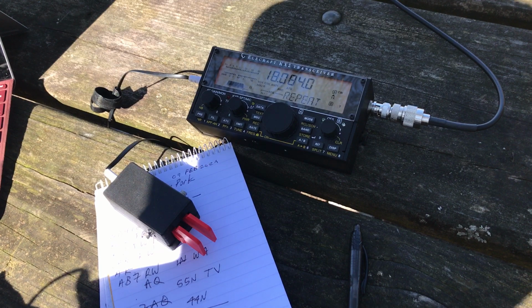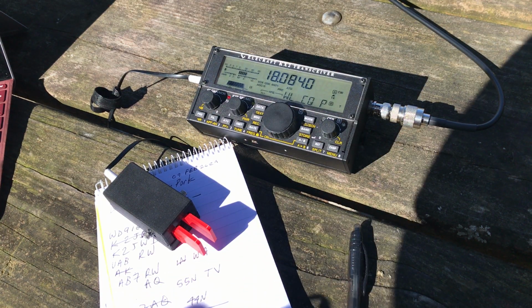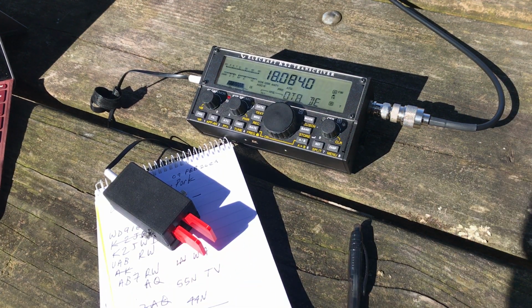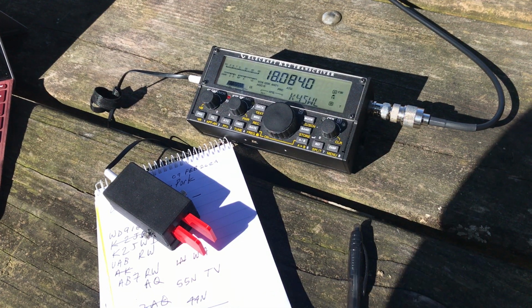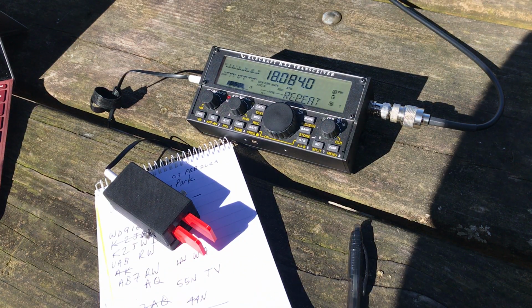It's one of my least productive bands with Parks on the Air, unless propagation just has to be working out that way. And I love the 17 meter band, don't get me wrong. It's actually one of my favorite HF bands, but with Parks on the Air, I just haven't had a lot of luck with it. I get maybe 1 or 2 contacts in a session if I use 17 meters.